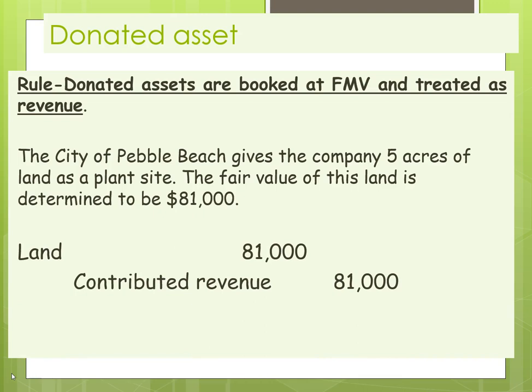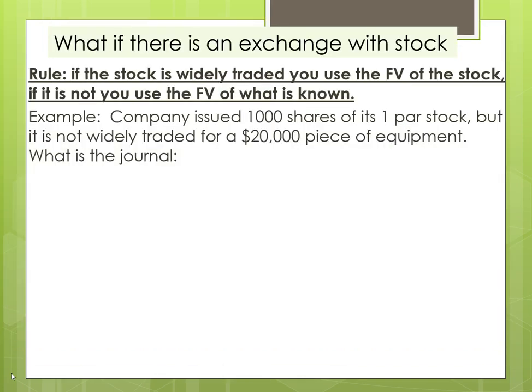Now let's look at another example. What happens if we have an exchange of some property for stock? And this happens a lot for startup ventures because they don't usually have a lot of cash. So, if the stock is widely traded, use the fair value of the stock. If it is not, use the fair value of what is known.